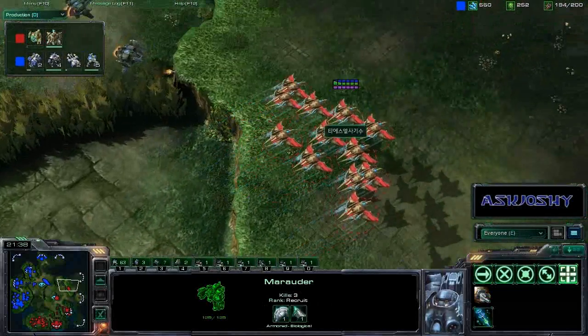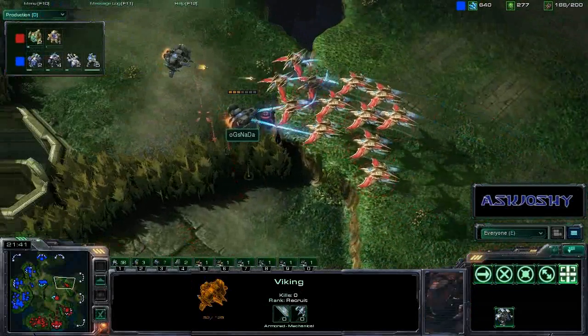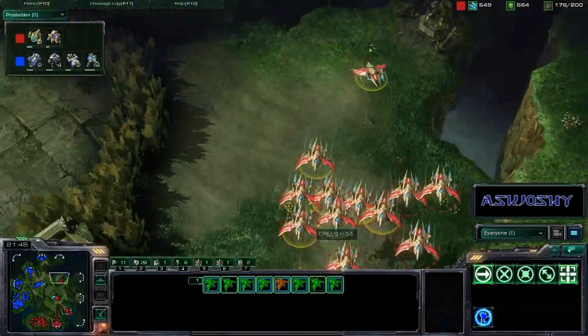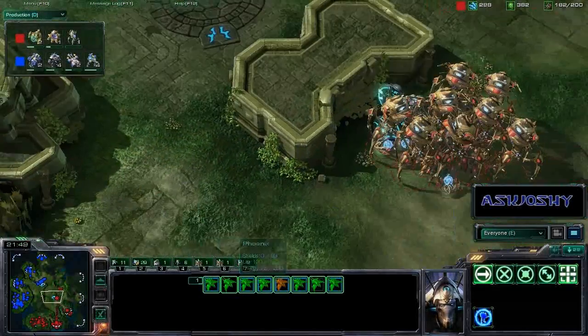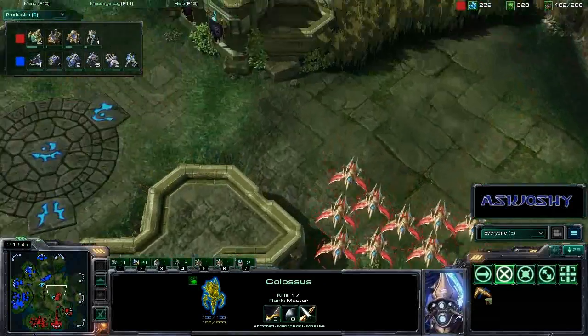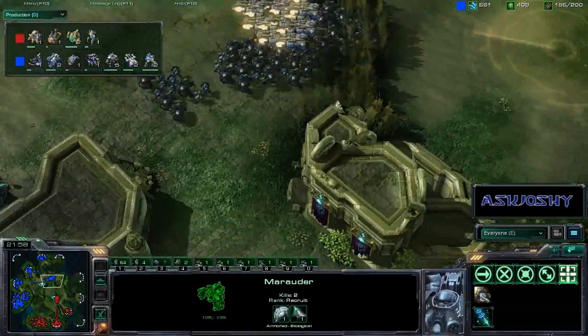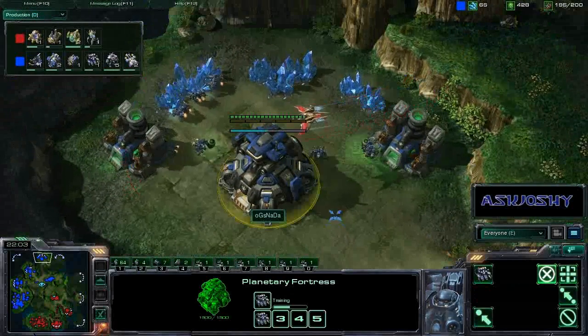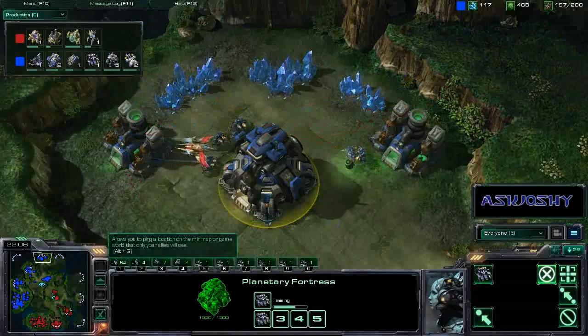NaDa still up on supply, 190 to 176. These Vikings are going to be caught just off by themselves. Oh man, very bad for NaDa, losing those 2 Vikings for no reason and those 5 Marines earlier. If he continues to give Tester these little advantages, of course he will not be in a good position to win this game. But he does have all these bases up now. This 4th base is becoming a planetary fortress.